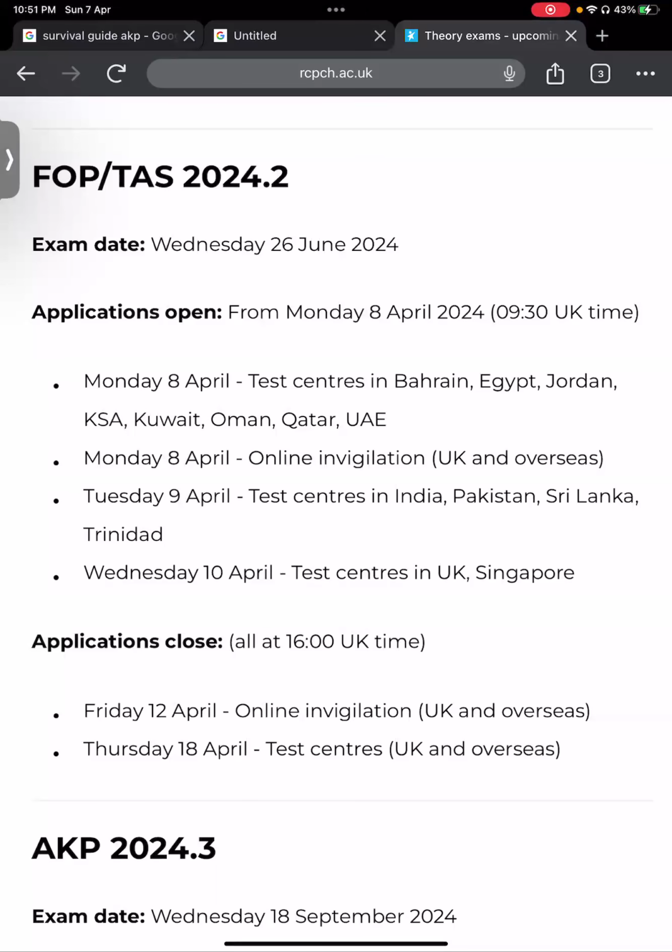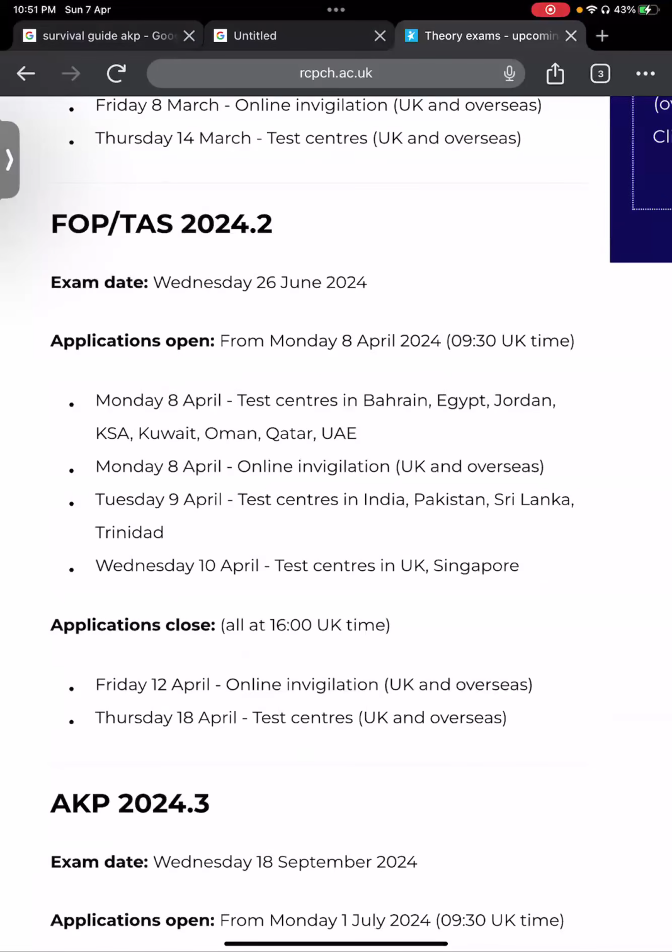So a lot of people were traveling to UAE to give the exam. They booked the seats, and it was easier for them, they told me. So if that is feasible for you, you can do it. But obviously, everybody wants to save time and money. So that's one thing. Keep on trying from tomorrow.